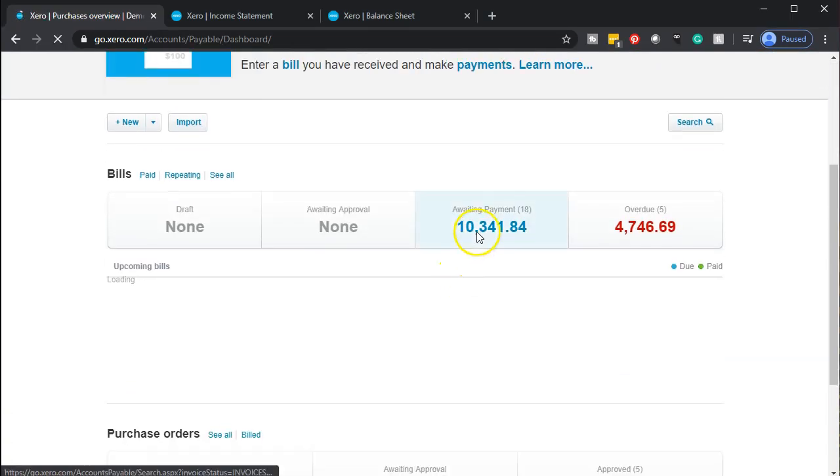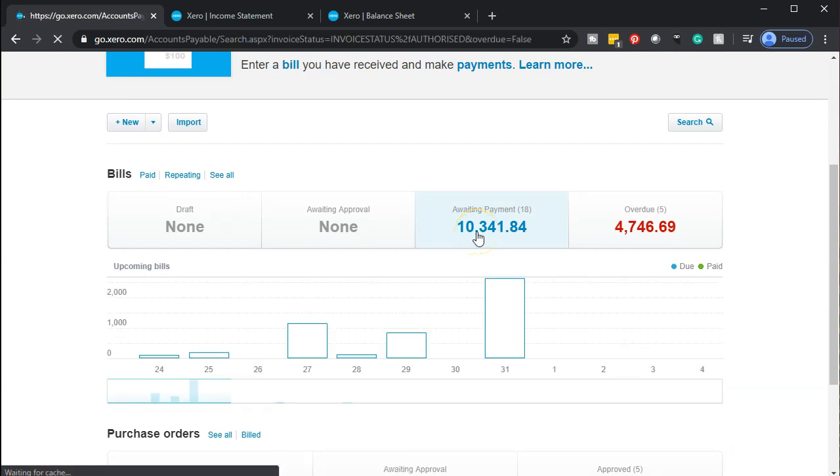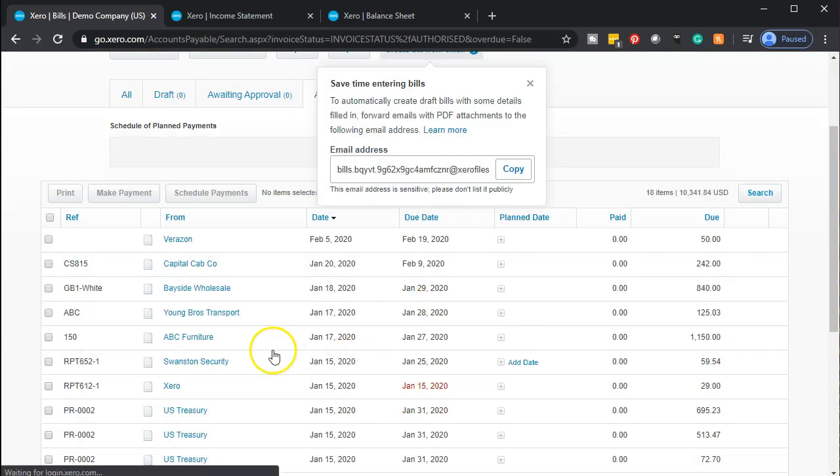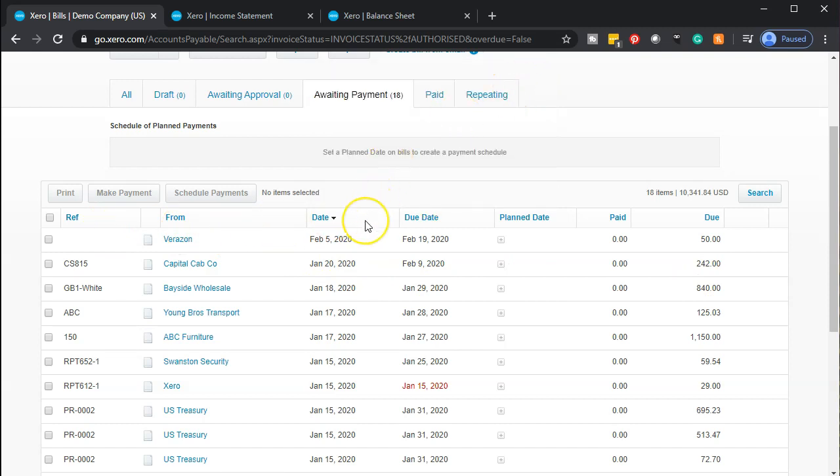It's going to be similar to as we saw for the accounts receivable section. We want the amounts awaiting payments. So now you can go in here and think about the amounts that are awaiting payment. Here are the amounts due. You could sort these by various columns if you so choose. It's typically the default to be sorting it by the date column, but you might want to sort it by the amount, or you might want to sort it by the vendor. So you can choose those items and then think about which of these you would like to pay. Now I'm going to be paying the Verizon at this time. So there's a couple ways we can do this. We could check these off.